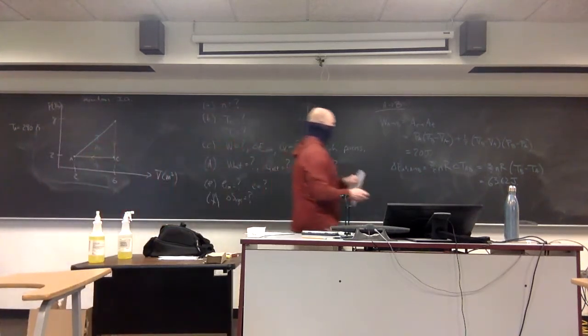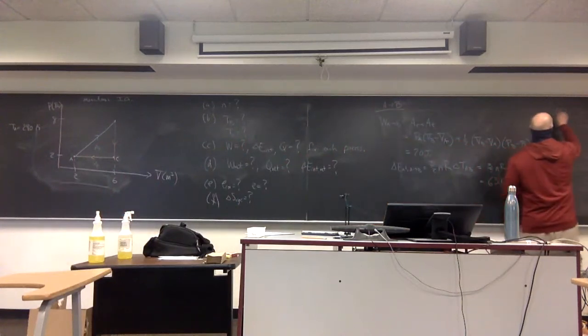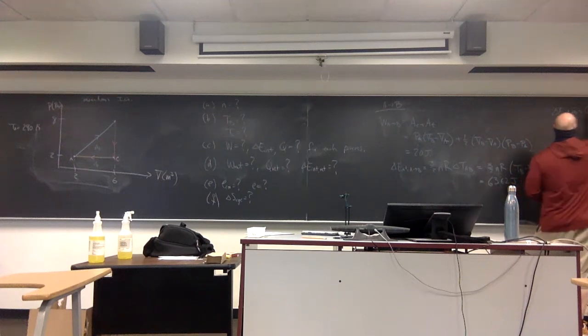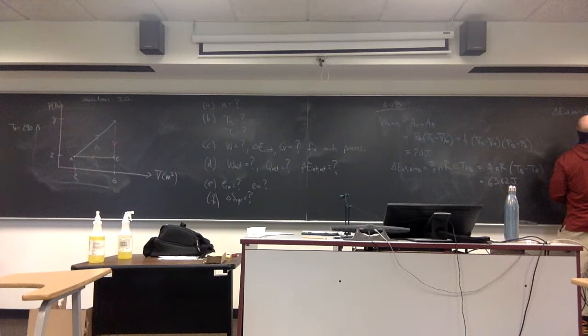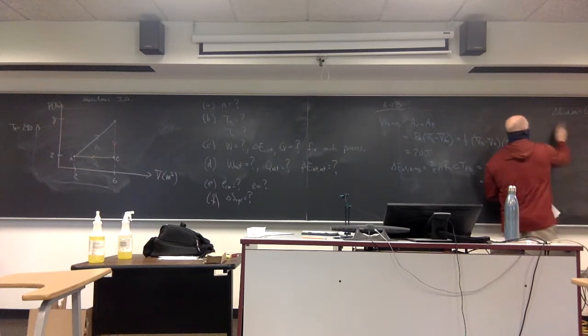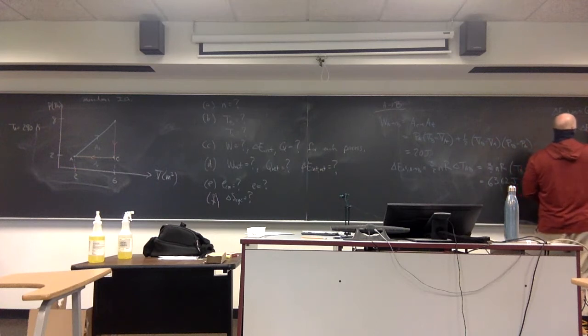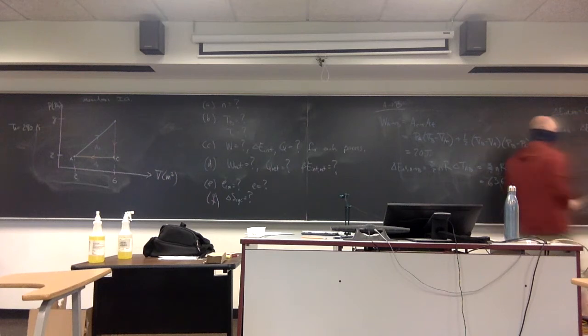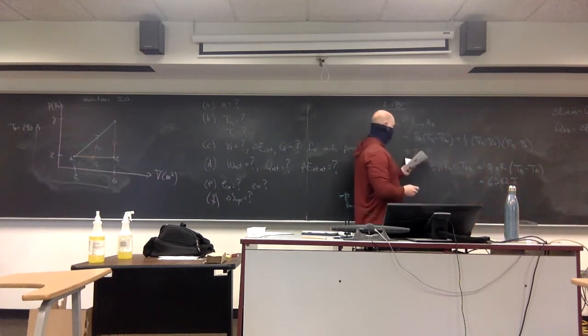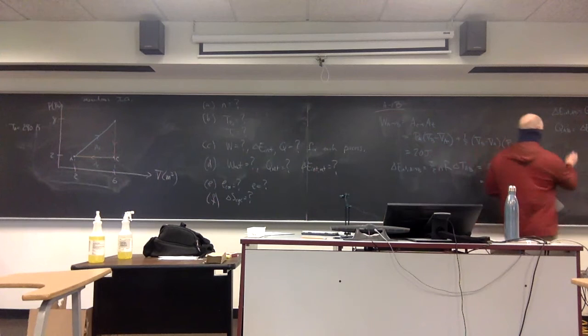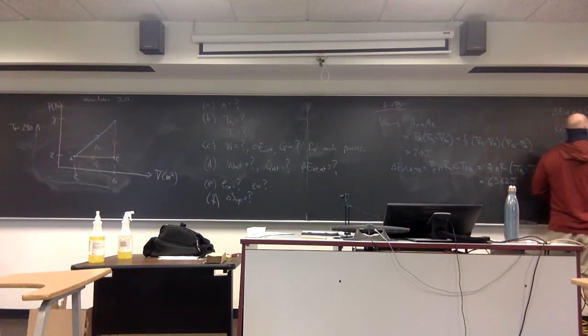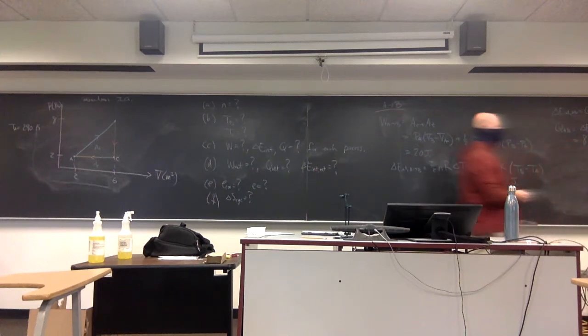For my heat flow, we know that the first law of thermodynamics says that the change in internal energy going from A to B must be equal to the heat flow going in from A to B minus the work done going from A to B, which means our heat from A to B is simply equal to the change in internal energy going from A to B plus the work done going from A to B. So in this case, since we know this is 20, this is 63.62, this must be equal to 83.62. So this is my heat flow.